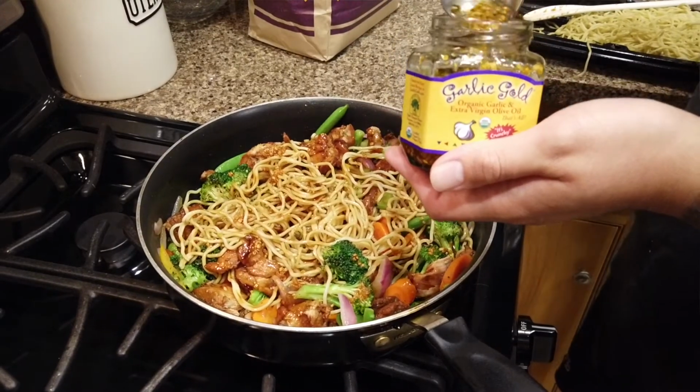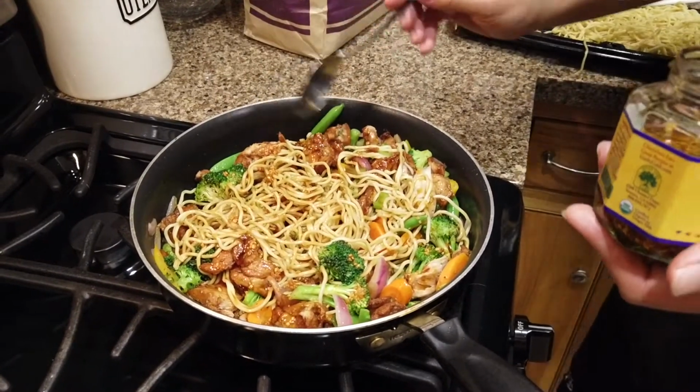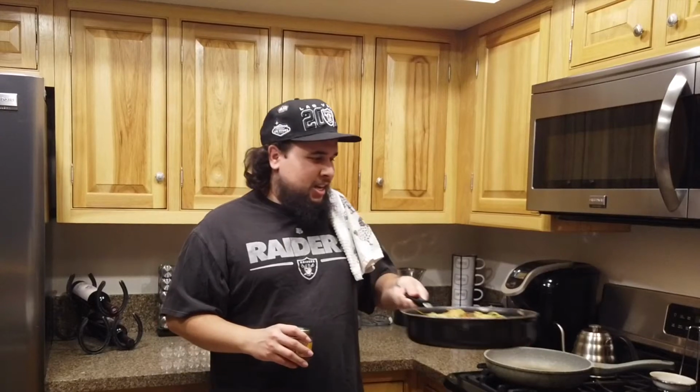I should mention that this thing is literally 4 pounds, and I should have probably used a bigger pot, but it is what it is. This is almost done. I'm gonna get myself a bowl, start eating.